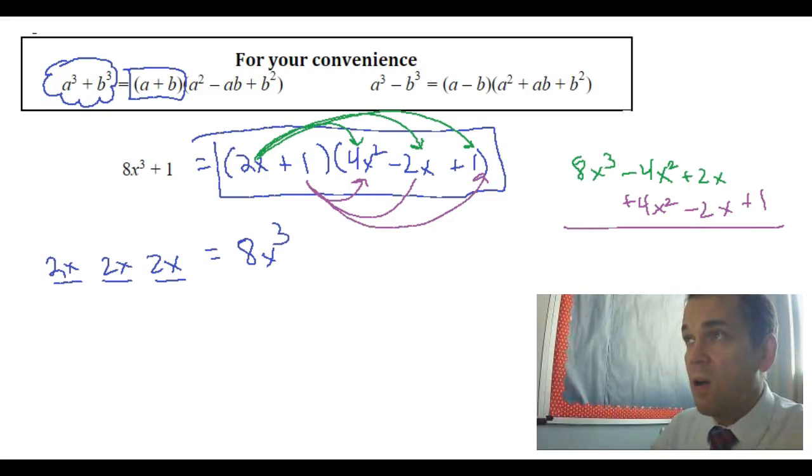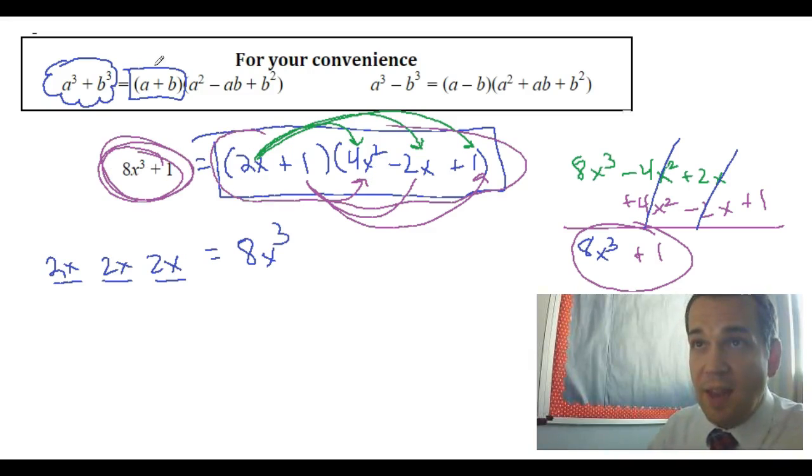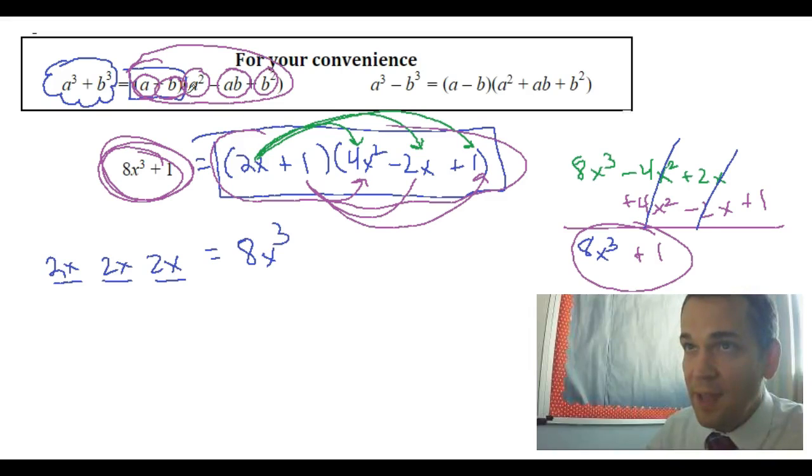And when I combine all the like terms, 8x cubed is still a thing. These knock each other out. These knock each other out. And plus 1 is left. So what I want to show you is, when you multiply this out, this is what you're looking at. And anytime you have a number here and a number here, and then this is that number squared, and this is that number squared, and this is the product of those with the sign flipped, anytime that pattern exists, this is what it'll multiply out to.